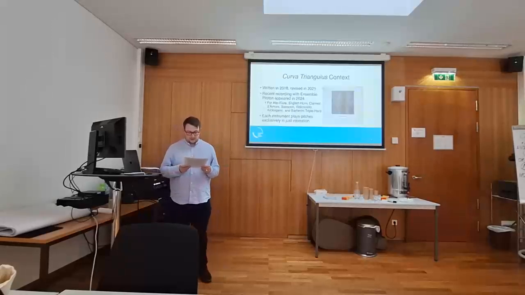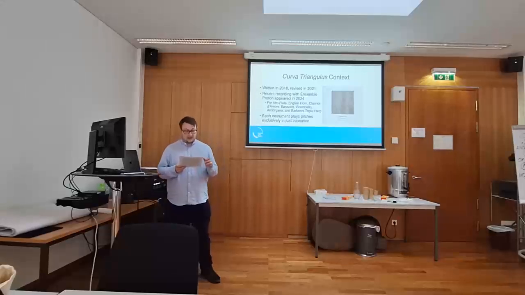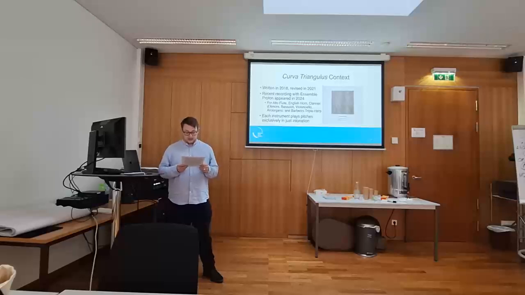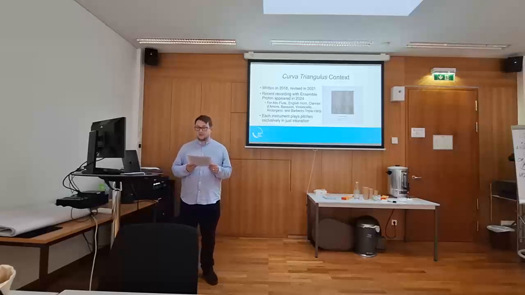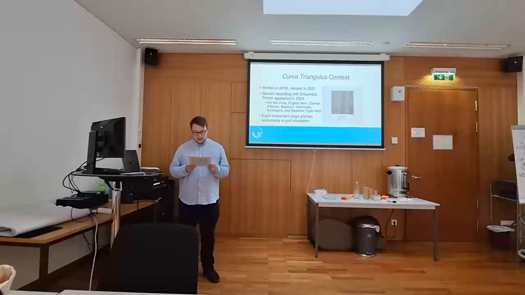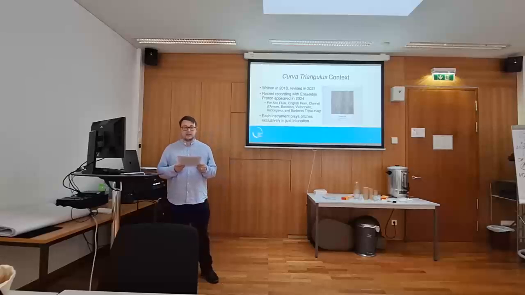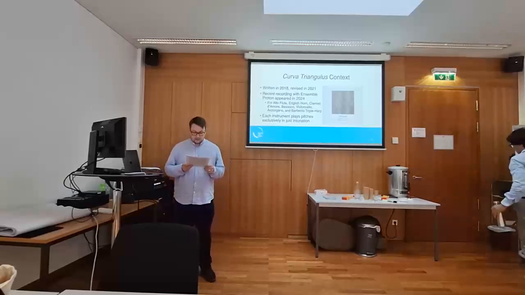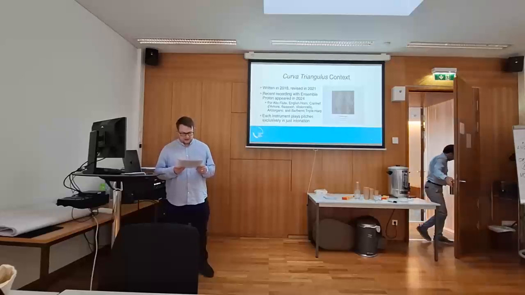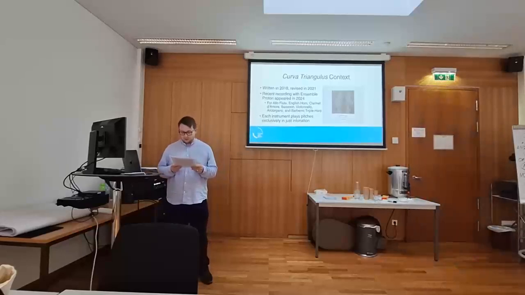Today I'm going to talk about Kaplan Lamb's Curva Triangulus, which is from 2018 but was revised in 2021. The recently published recording of Curva Triangulus was performed by Ensemble Proton and appeared in 2024. The work is for alto flute, English horn, clarinet d'amore, bassoon, cello, archiorgano, and Barberini triple harp. Each instrument, through scordatura and tuning, plays musical pitches only in just intonation. And I will soon clarify the tuning of the various instruments, but I think it's first worth listening to a minute or so of the composition to get a sense for how it sounds.